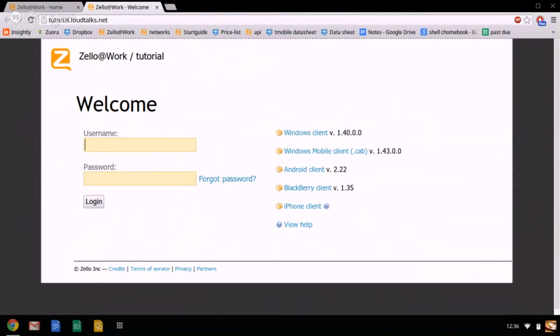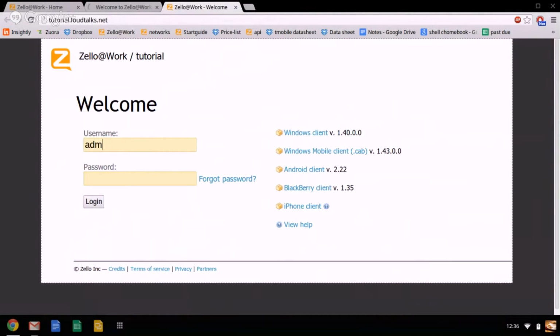I'm going to enter my, oh, I forgot to save my password, so I'm going to open up my email again, but I know the username is always admin, because you're the administrator for your network. I just have to look at my password to make sure. Once you get into your account, you can change your password, and I'll show you how to do that. If you don't want a complicated password, which is mostly for safety so you have a unique password, then it's definitely up to you to make up anything else.